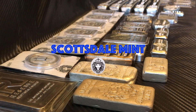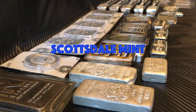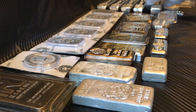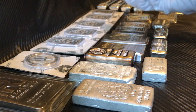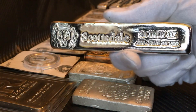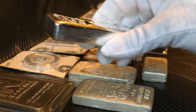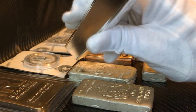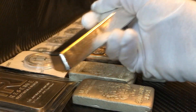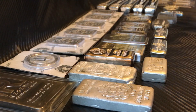Been stacking Scottsdale mint for a while now, just like many of you out there, and recently I was able to pick up another 20 ounce bar to add to the collection. This one I won in a raffle from an IG person by the name of Southeast Stacker. Entered the raffle for $35 and was able to pick that up with the raffle win.